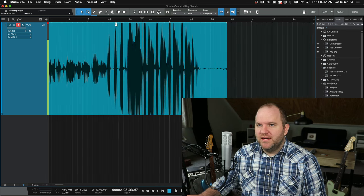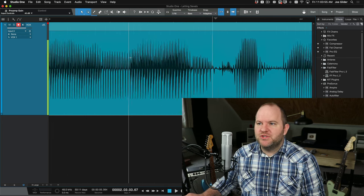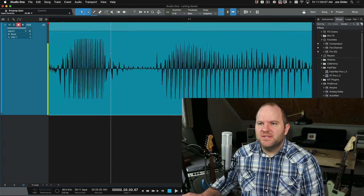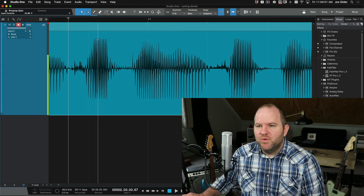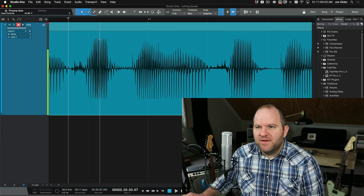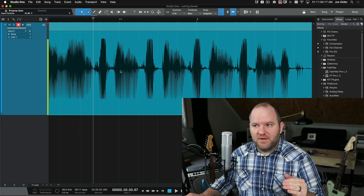If we actually bring the volume of this down, we think, oh, it was too loud, no problem, I'll just turn it down. Guess what? The clipping still happened. Look at this waveform. See how these are nice and bouncy and spiky? When we got up too high, they all have this exact vertical line to them, because all these little spikes were supposed to go up higher, but we hit the maximum limit and we clipped, and they've literally been clipped off, like with scissors.